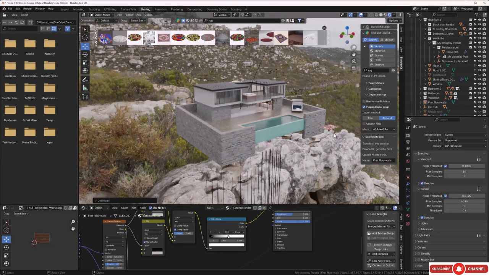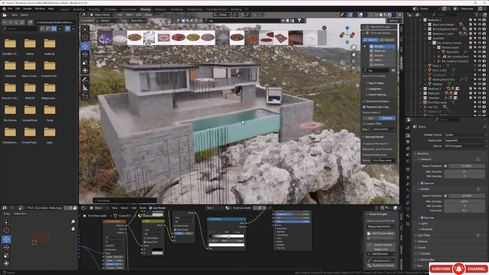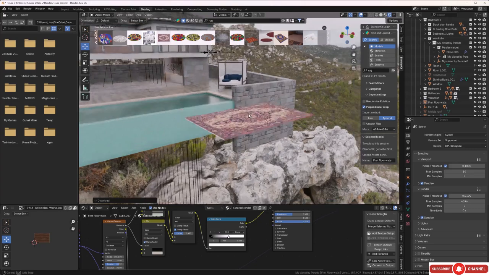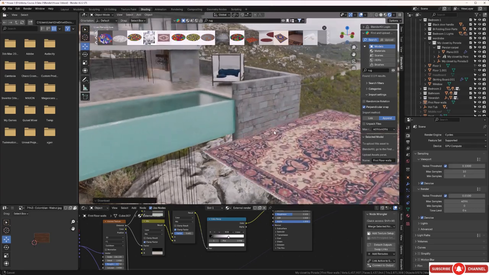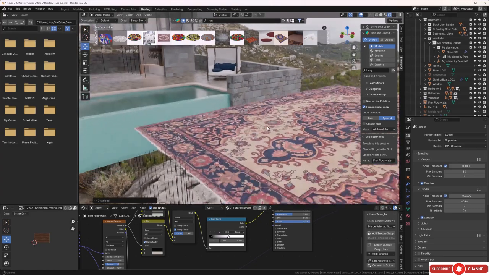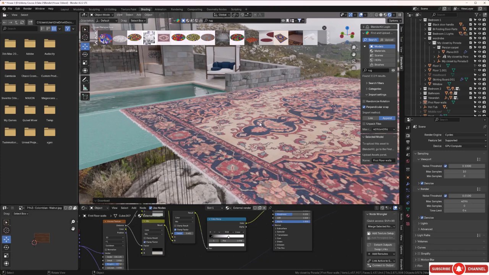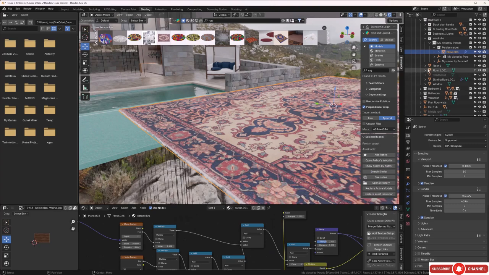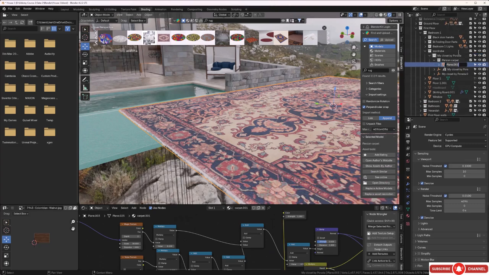So I forgot to actually create a file for that. So actually let's create a file for that and put that in the right place. But let's have a quick look at the rug itself and see if we're happy with it. And I think I'm more than happy with that. That looks absolutely great. So let's find it now. It's here, plane 03. So let's go ahead and name this as the rug. And click enter.